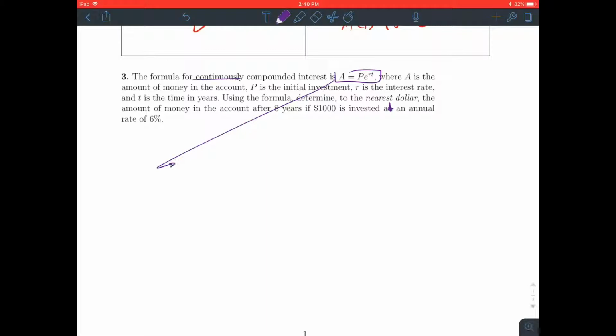So taking this formula, plugging in specifically, A of t is equal to 1,000 times e to the 0.06, not including the 100%, t power. We want to know after 8 years, so we'll do A of 8 is equal to 1,000 e to the 0.06 times 8 power.